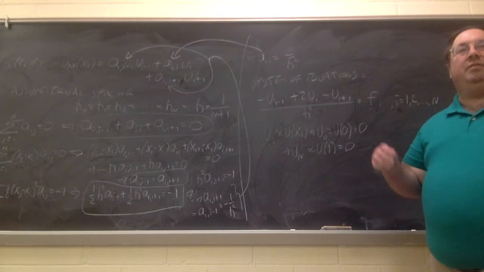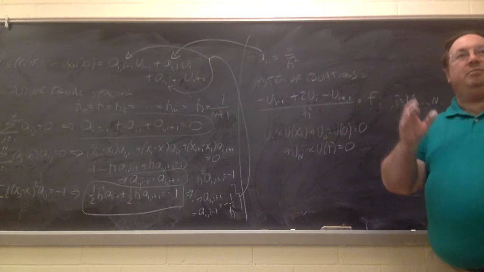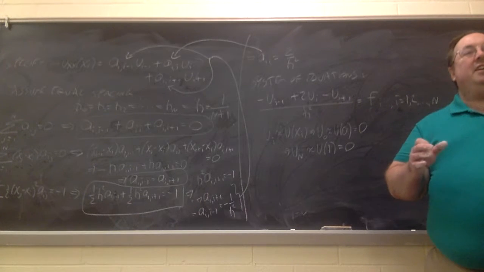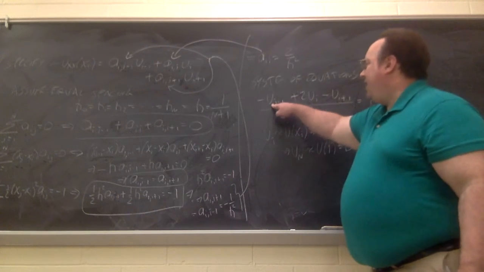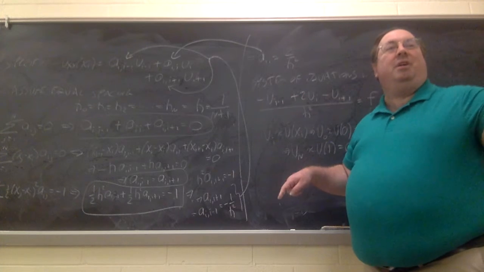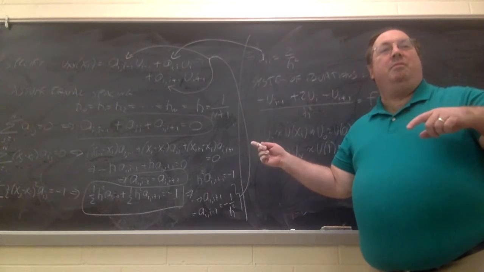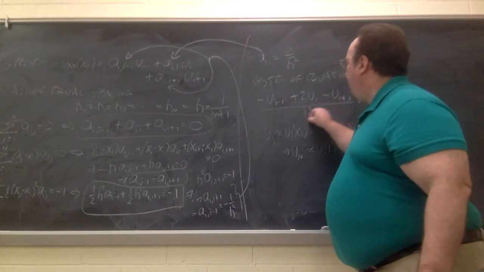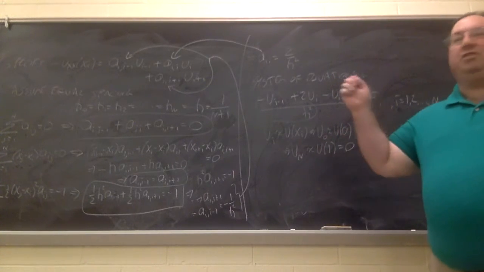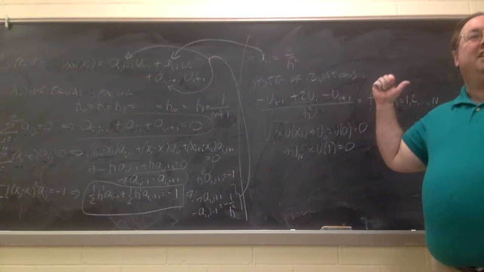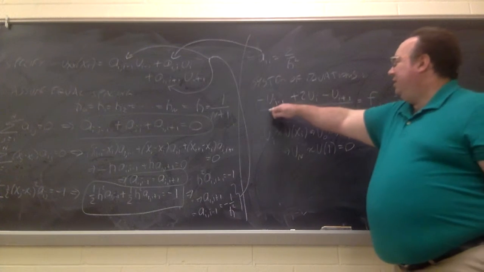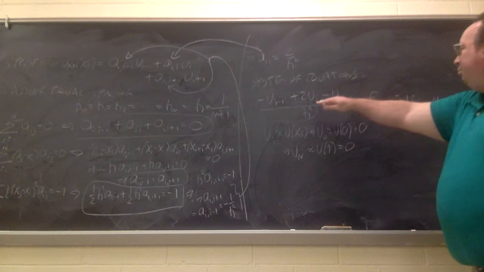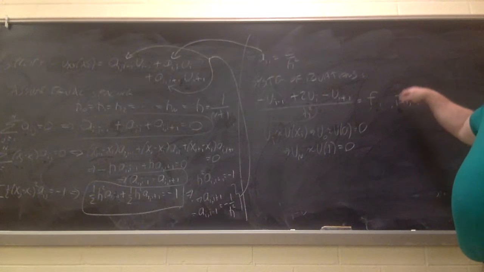But I want to have a system of equations like matrix times u is equal to a right-hand side. So if I had to fill in a value here that I know, what? This term moves to the other side. So I'm going to have a plus 2 over h squared over here.